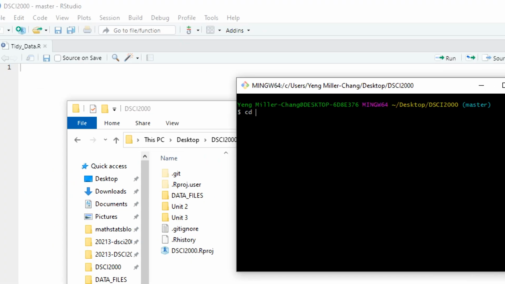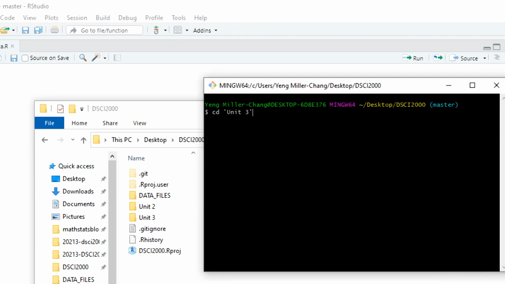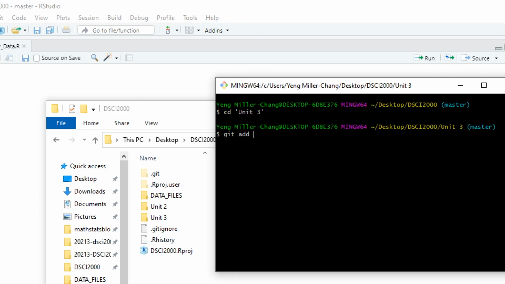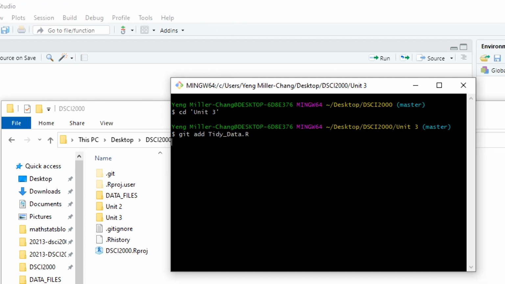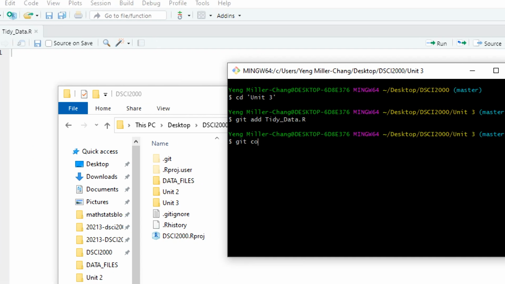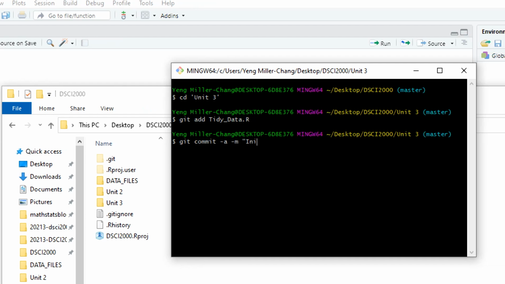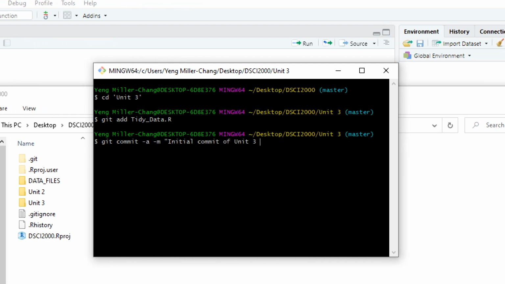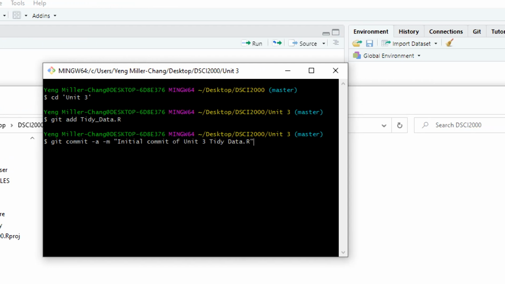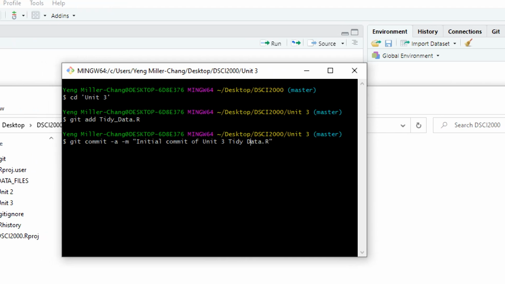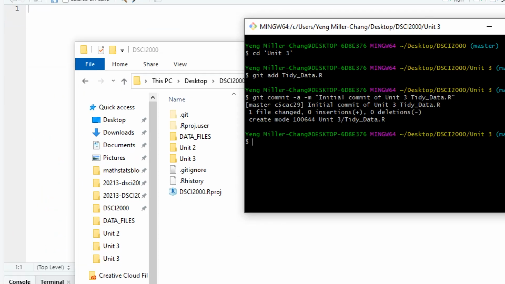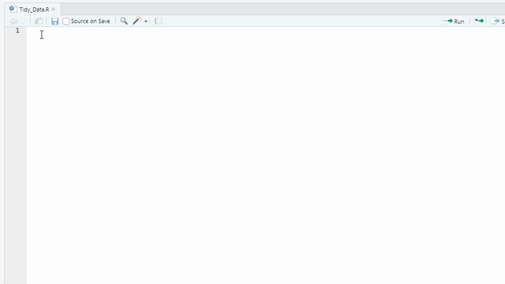So we're going to cd to unit 3, and then I'm going to do git add tidydata.r. And I'm just going to do an initial commit on this. So we've committed that file, and let's go ahead and start tidying up this data.